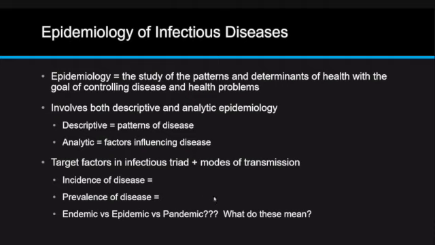Okay. Who wants to tell me what the incidence of disease is? What that means? Incidence? I believe incidence is the new cases. Very good. In a given environment, within whatever block of time, typically a year. That is your incidence. It's the number of new cases. How about prevalence? Prevalence, the total number, like the new plus the current or something like that. Correct. It's those living with disease. Okay. All right. What's the difference between endemic, epidemic, and pandemic?